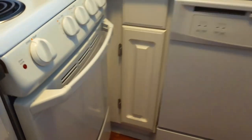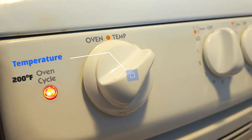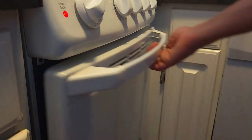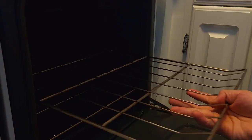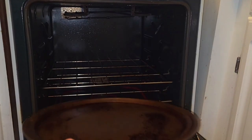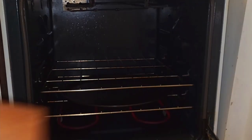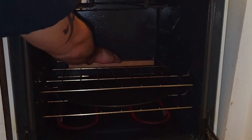To start with, first we grab the wood. Then we turn on the oven to 200 degrees Fahrenheit. Open up the oven and move the rack to its middle most position. I added a pan on the bottom rack to protect the bottom element. Then I placed the wood directly on the rack.